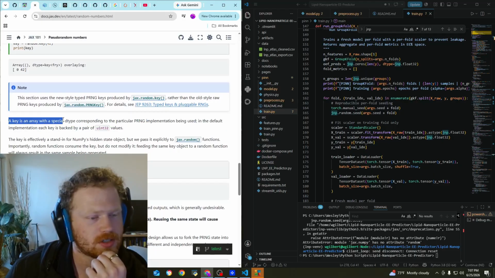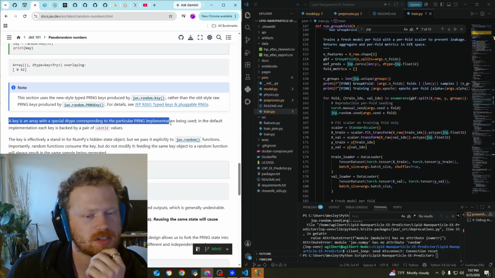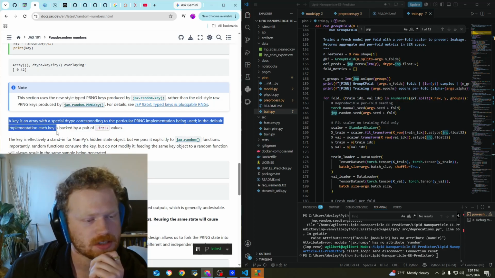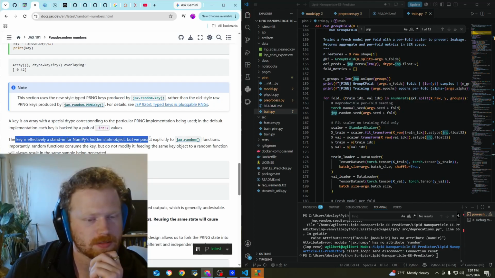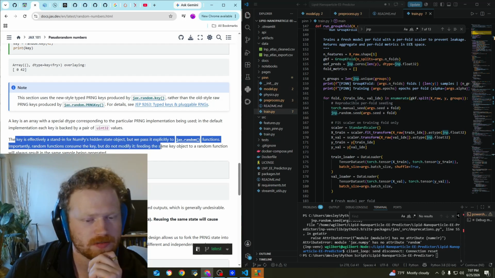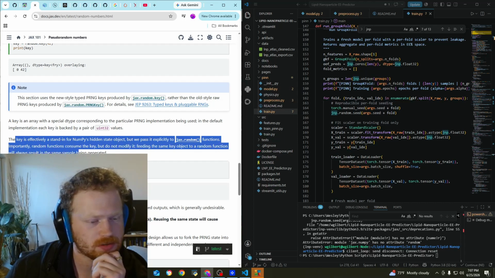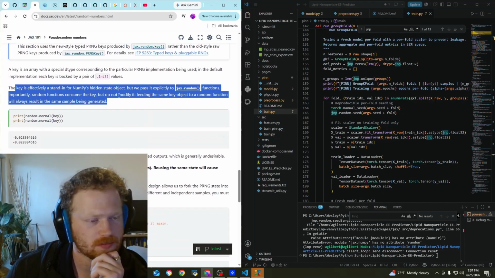Okay, so a key array is a special data type corresponding to a particular PRNG implementation being used. Each key is backed by a pair of U32 values. Effectively a stand-in for NumPy's hidden state object. We pass it explicitly. Consume the key but do not modify it. Feeding the same key object to a random function will always result in the same output. Yep, okay.